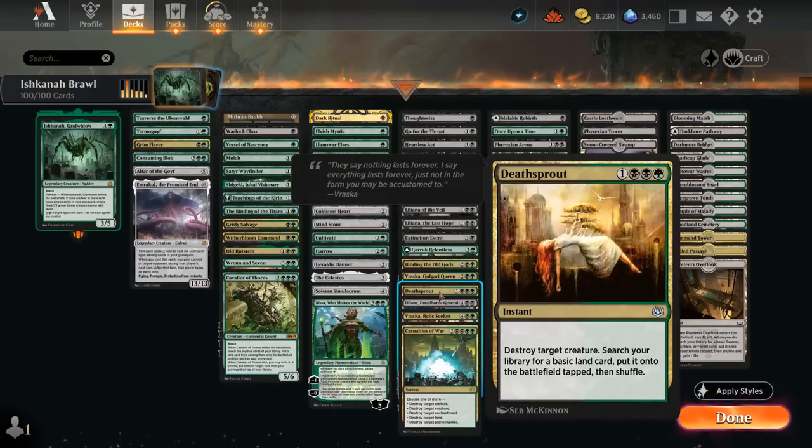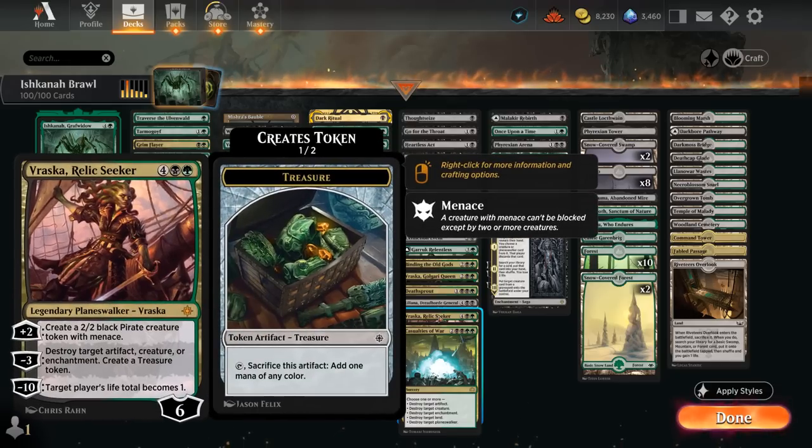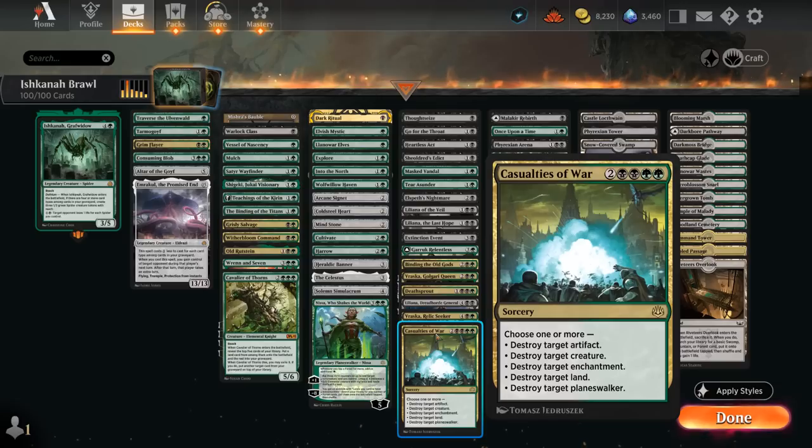Deathsprout, similar to Binding, takes out an opposing creature while helping us ramp. And then a Dreadhorde General's -4 ability can also be very powerful. Draws cards when our creatures die, also very good with our spider tokens. And then Relic Seeker, another versatile answer to various card types. And Casualties of War, another mainstay in these black-green brawl decks, destroying multiple card types at once.